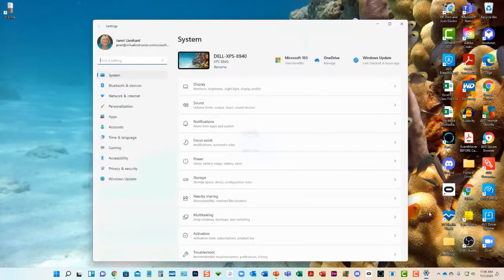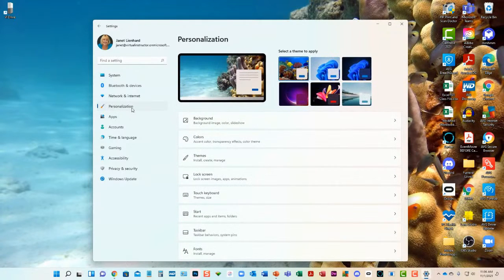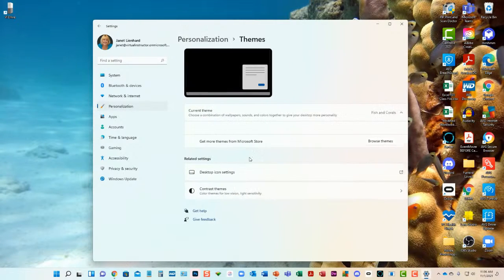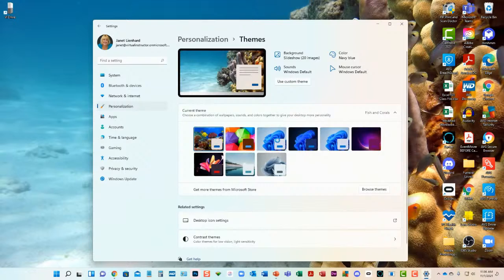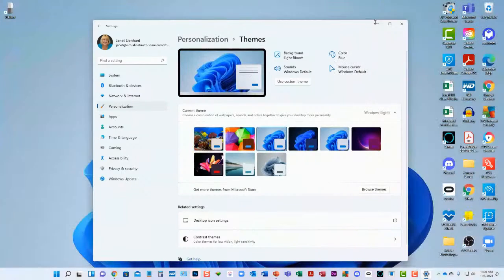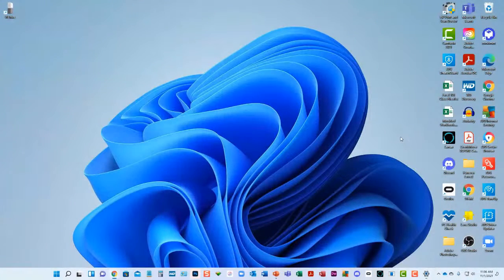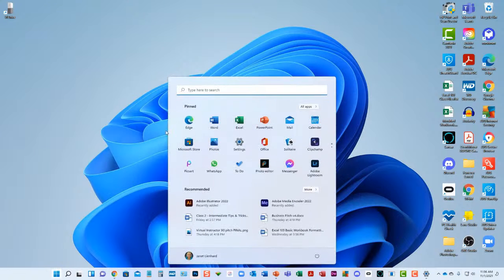So if I click on settings, there we are, back over into settings. So if I went over to personalization, went back to my themes, I could put it back on the Windows theme. And now I'm back looking at it on Windows theme. So basically, the start button can get you to a lot of different options in here. And again, in your profile, just another place where you can quickly get to the account settings.